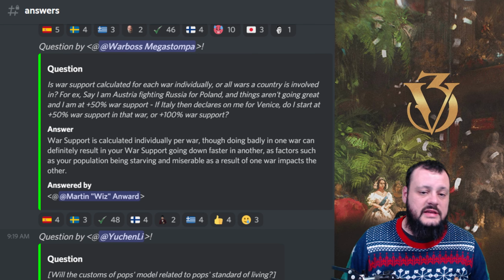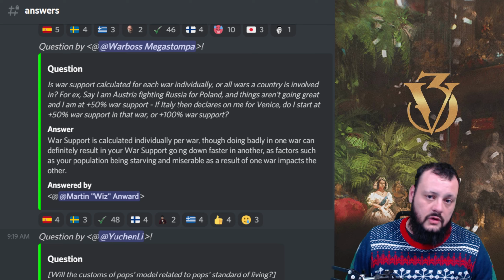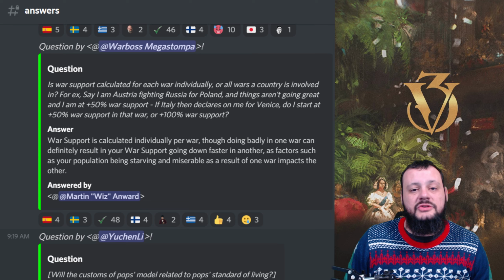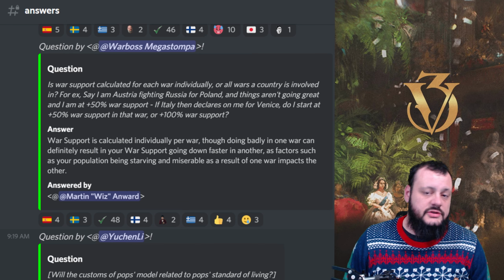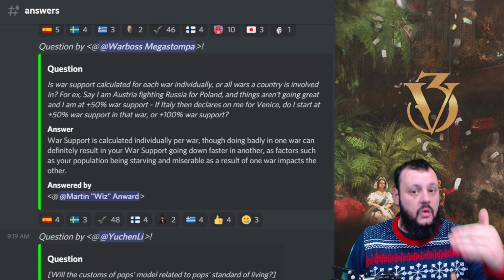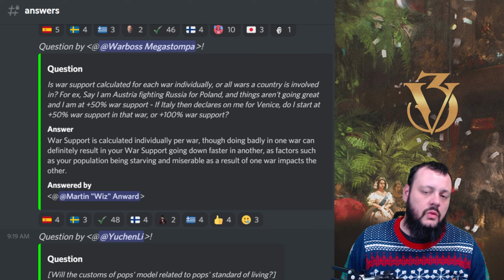Now I will say this, if Austria is fighting Russia for Poland and Russia takes the capital in those war goals, obviously Austria is going to start tanking war support in that war. But I would imagine that Italy then could never get Austria to go below 0 war support because of the conditions where you have to have the war goals as well as the capital in order to really tank things to a negative war support.